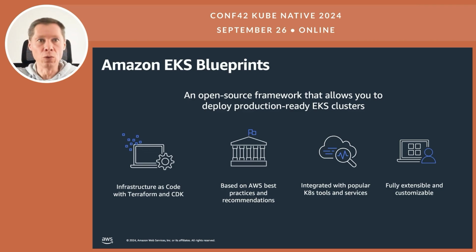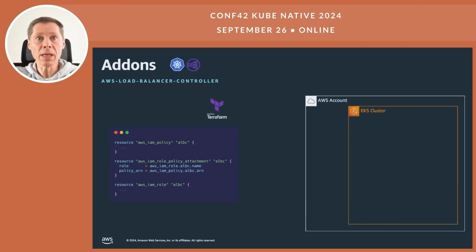It can bring you some patterns like fully private clusters which use IPv6, with node group or Karpenter for analytics or machine learning. For various purposes, we have various patterns already developed for you, which you can use in your own environment. Let's see the process to deploy an add-on like a load balancer, because the cluster itself is just a compute environment, and in order to use it, you need various components like various add-ons.